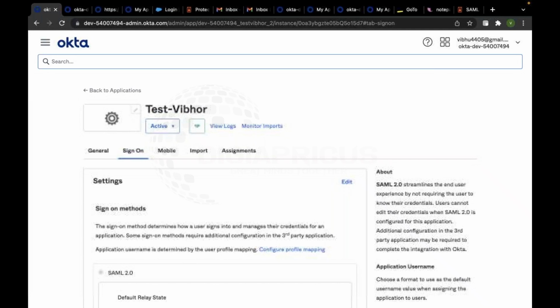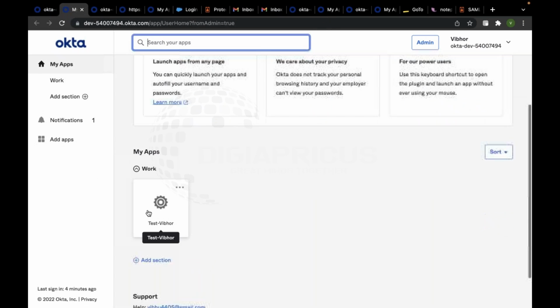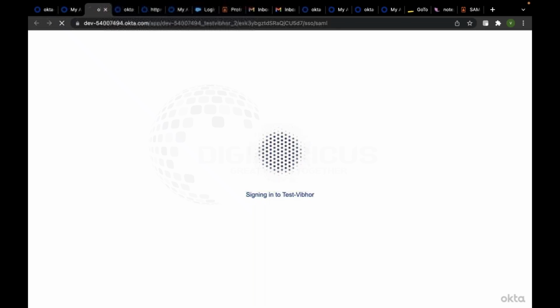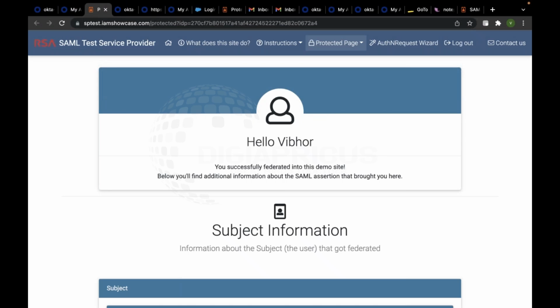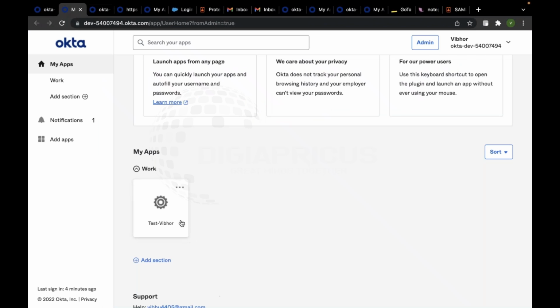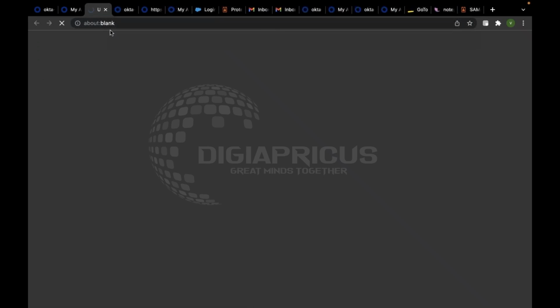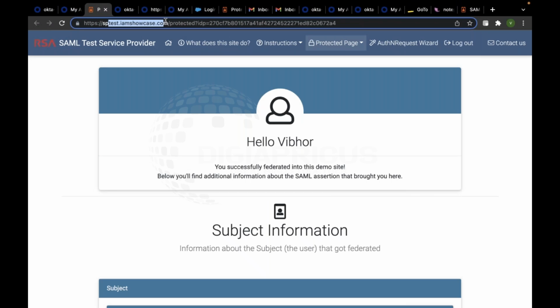Now let's go ahead and see it on our IDP dashboard. Over here you are now able to see the icon. So even if you go in here and create a session, you will be able to log into the application. I'm not sure if you noticed the URLs, but try to notice them. Currently it is going to Okta and then directly to SP. So what happened was, I was on the IDP, then back to the application.